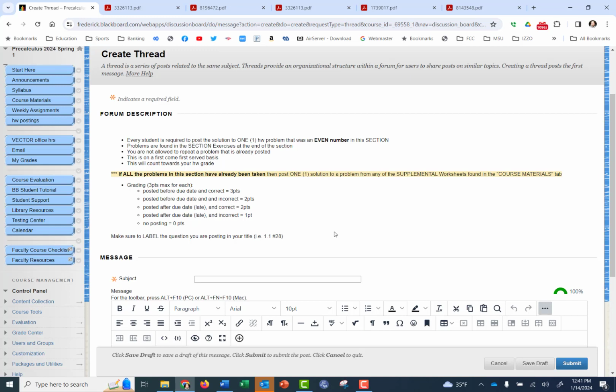You can earn partial credit up until the unit exam. So if we happen to be working on Unit 2, you have all the way up to the due date of the exam to attempt any Unit 2 homework problems. After that, it will get submitted as a 0 if you haven't done the homework by that time.